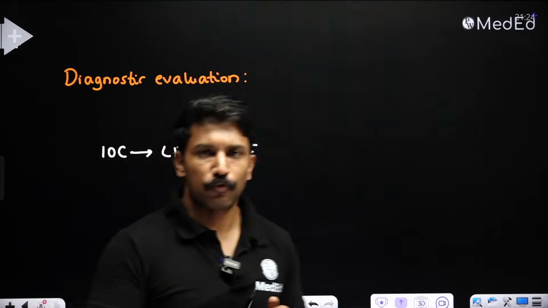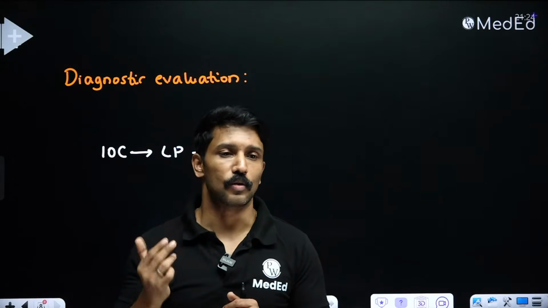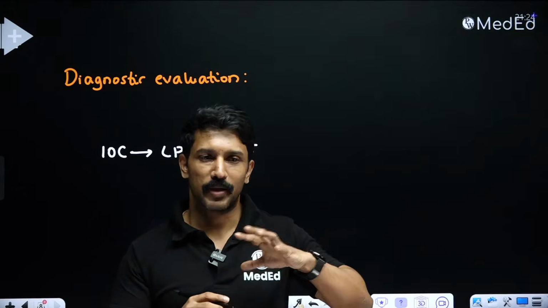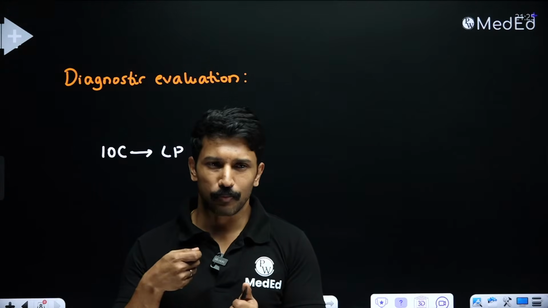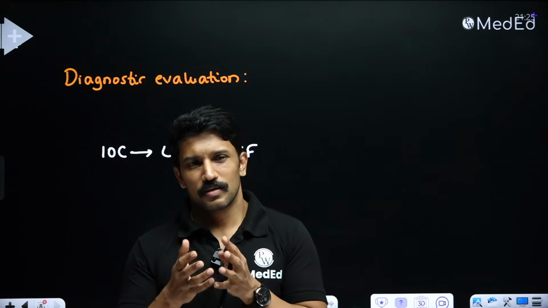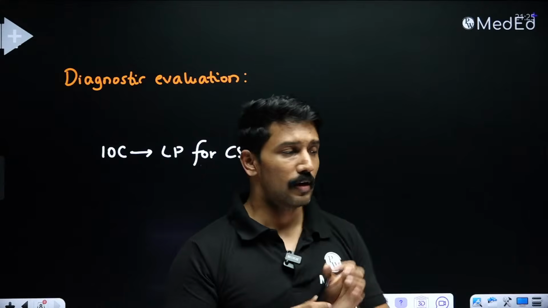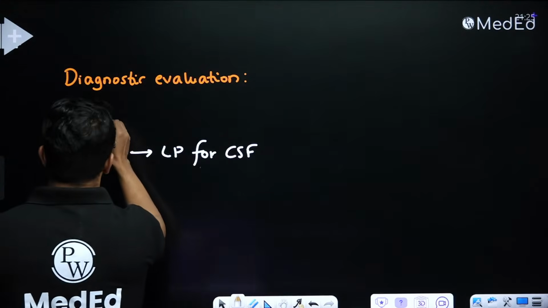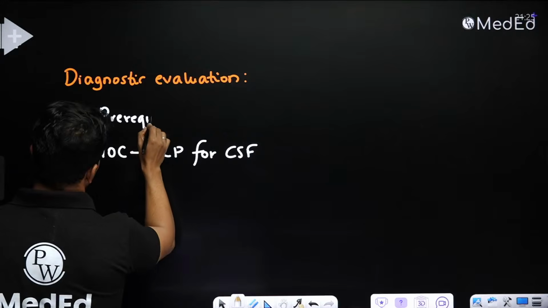Okay. Now before we do this lumbar puncture, we should make sure that the intracranial tension is not very high. Because of the meningitis, there may already be elevated intracranial tension, and the moment I put a needle to do the CSF tap, I can cause decompression and brainstem herniation, which can be a reason for the patient's death as well.